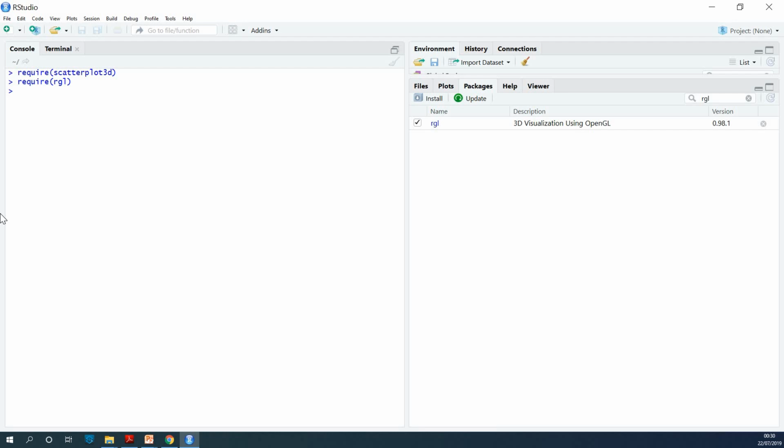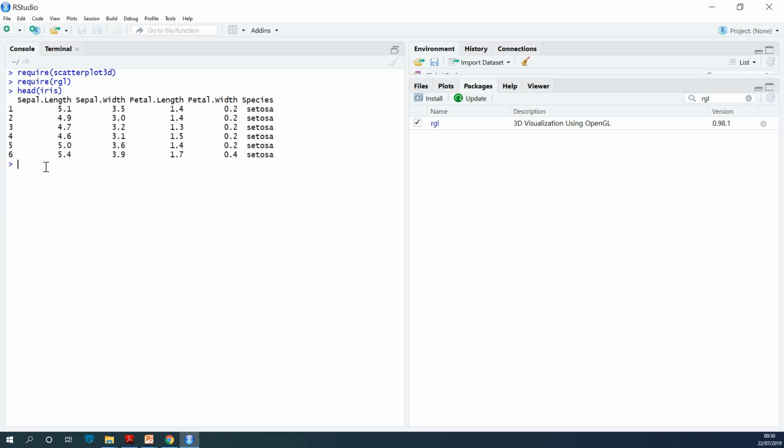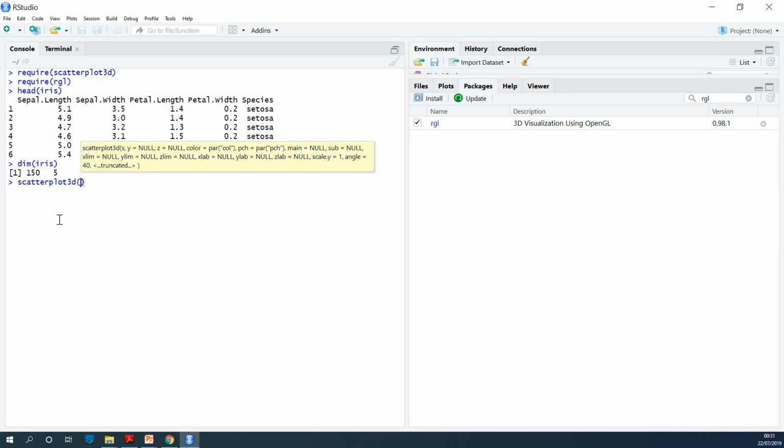So let's start by plotting a static plot. First, let's use the iris dataset. Already you know that the iris dataset is made up of five columns and 150 rows. So if you say dim(iris), you can see 150 rows and 5 columns. So let's plot scatterplot3d and specify the dataset you want to use.